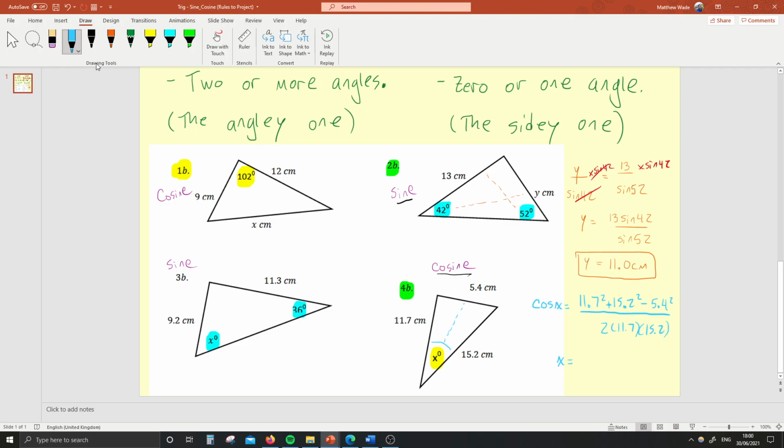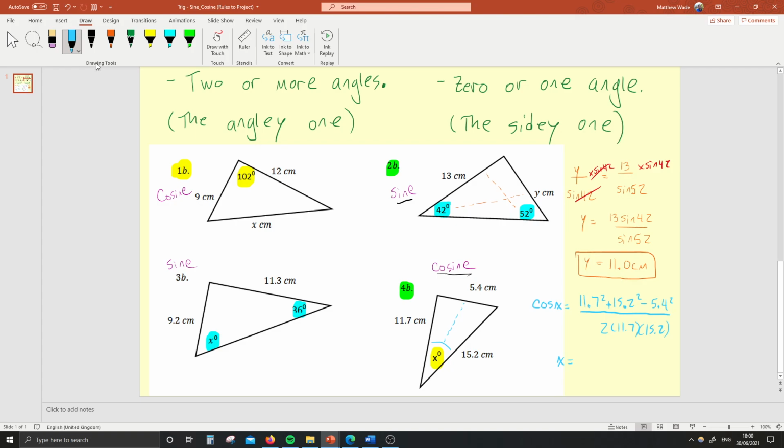Oh dear. What did I do wrong? I got 6.5, which I know is wrong. I accidentally forgot to put an 11 in the bottom. I put 1.7, not 11.7. So sorry about that. Let me just fix it, buddies. Oh, I have to type it over again. Okay, here we go.